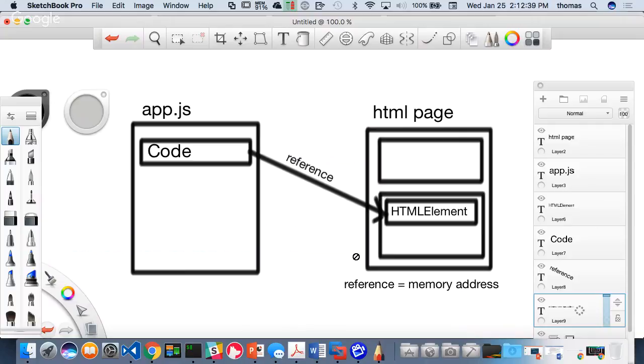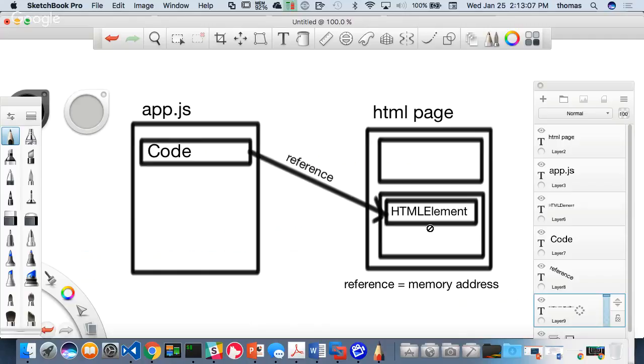And remember that reference means memory address. That means I have access to this memory address. It's almost like I'm playing with that element in my hand. If I don't create this reference, I have no access to my page content whatsoever. I need to create that reference, and I need something to hook into, and it's typically an ID. And I use the document model, and I use the getElementById method to connect to it. All right, that's what I do.